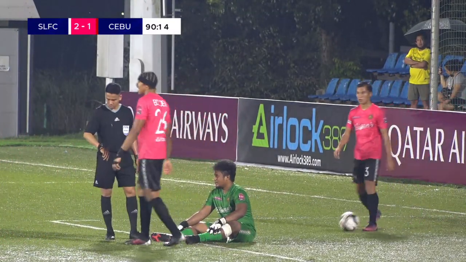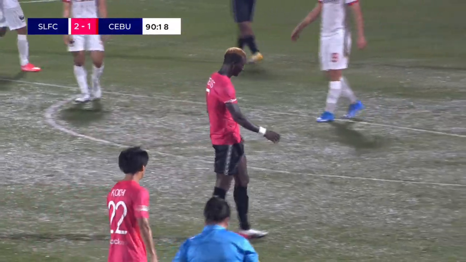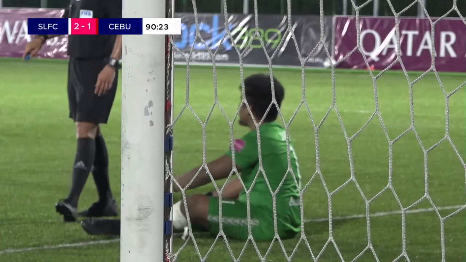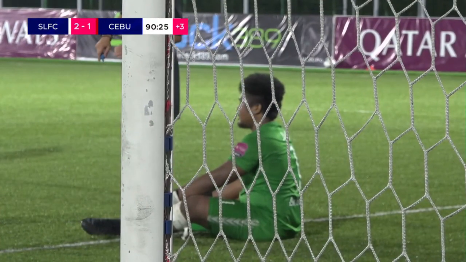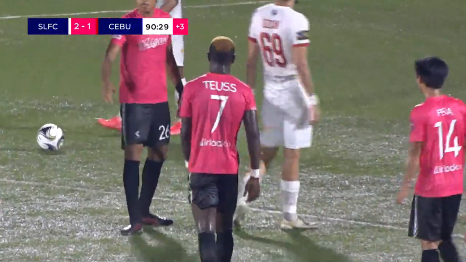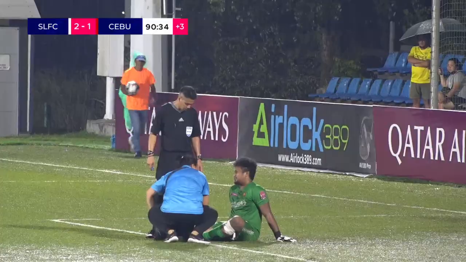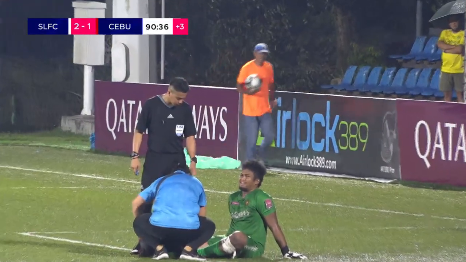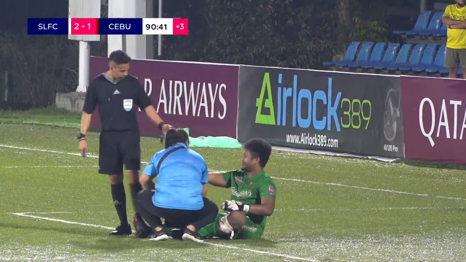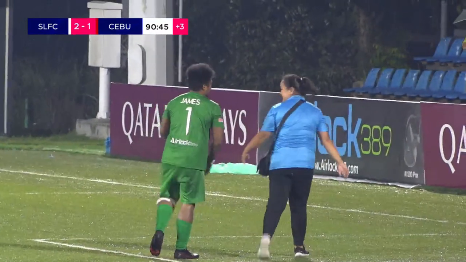3 minutes. 3 minutes. I'm just speechless right now, Nate. 3 minutes added time here for Dynamic Herb Cebu to get that late equalizer. But I think it's going to be extended with James right now on the deck asking for some medical assistance. We all thought that we were going to penalties, but Stallion Laguna had other things in mind, and the late substitute pays big for Coach Ernie and the Stallion Laguna side.